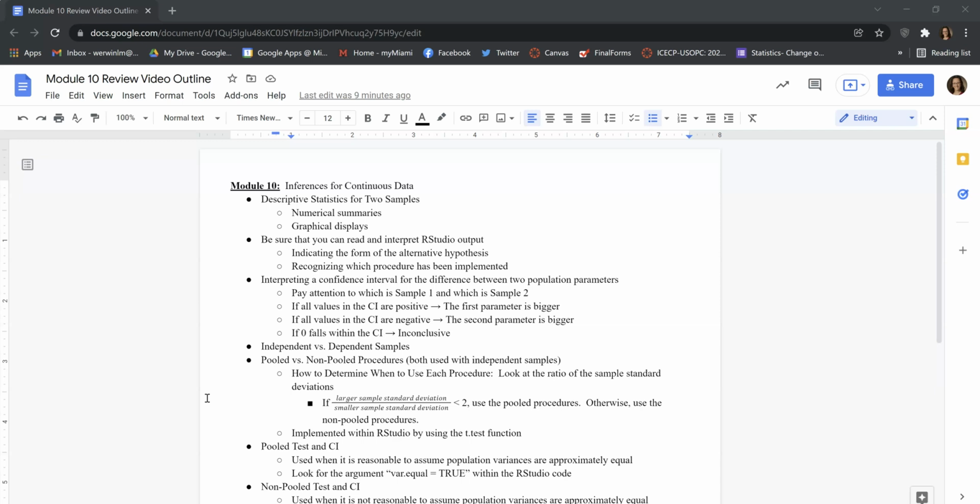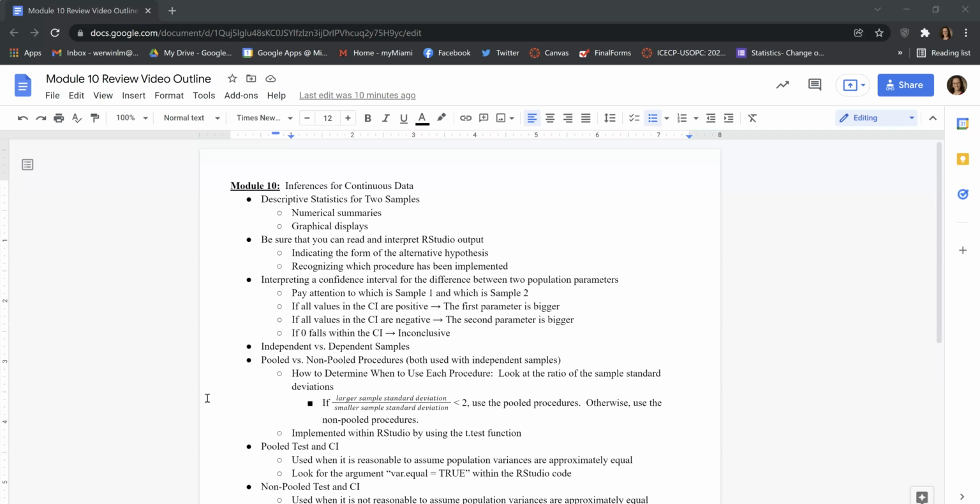If you have dependent samples, aka samples where there is some type of natural pairing or relationship, any kind of before and after measurement, any time when you have measurements taken on the same subject, anything like that, then you have dependent samples and you have to use the paired procedures. So a big punchline from Module 10, first and foremost, can you identify whether or not you have independent or dependent samples, and based on that information, what do you do with it in terms of selecting a procedure?